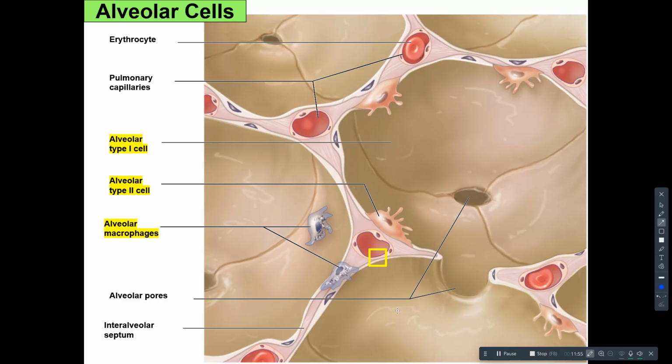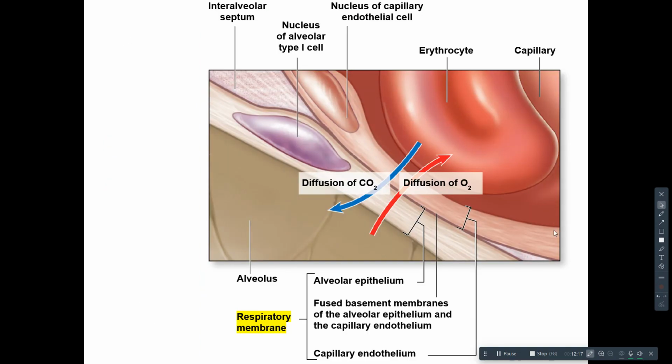Okay, what I want to do now is zoom in on this type 1 alveolar cell right here. See the simple squamous cell right here? I'm going to zoom in on it, plus I'm also going to zoom in on the capillary as well. So I want to zoom in on this exchange area here. So let's go ahead and do that zooming. And there I've done it. This is my type 1 alveolar cell right here. Simple squamous. Air would be inside my alveolus over here.